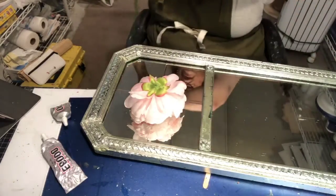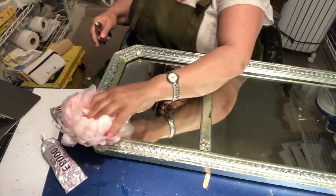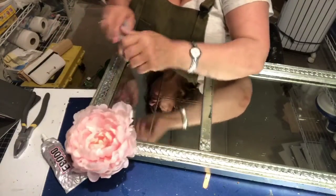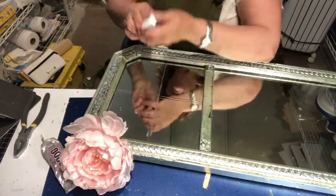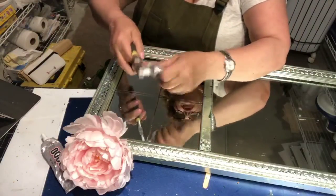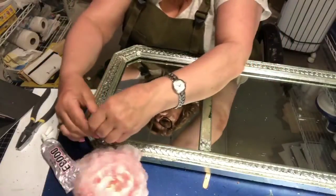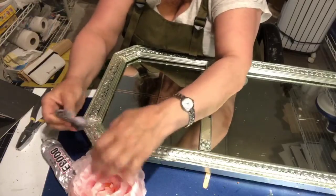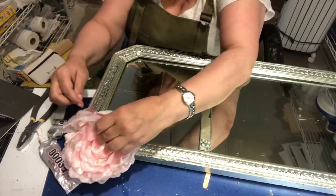I'm not throwing the leaves or the little bud away - I'm just setting them aside. I have in my head sort of how I want it to look, but that doesn't mean that's how it's going to go. I'm going to start with placing one or two flowers. I have like four tubes of E6000 in my studio and they all get all crudded up. I'm going to put a generous blob here so that the plastic part anchors - there's a little plastic and wire nub - but I also want it to get the fabric.